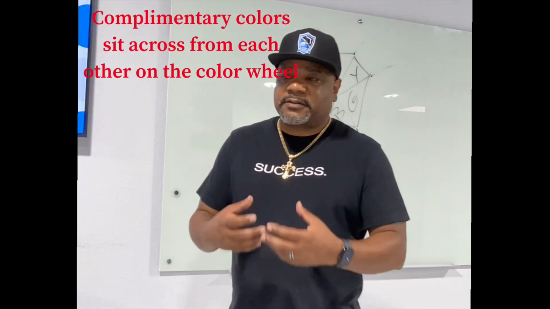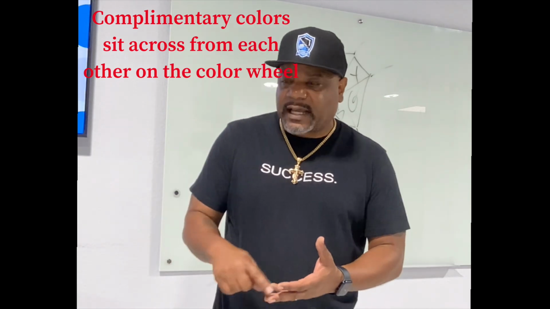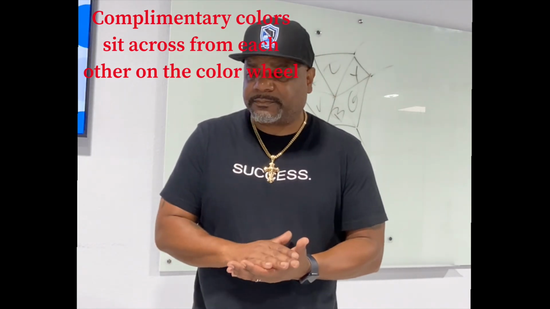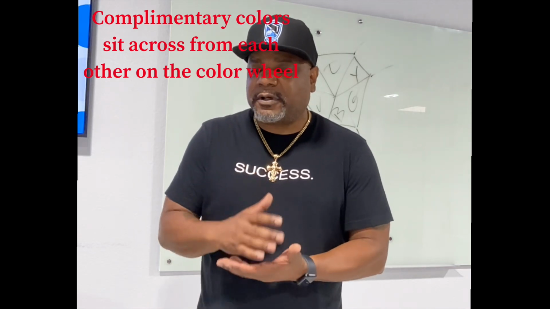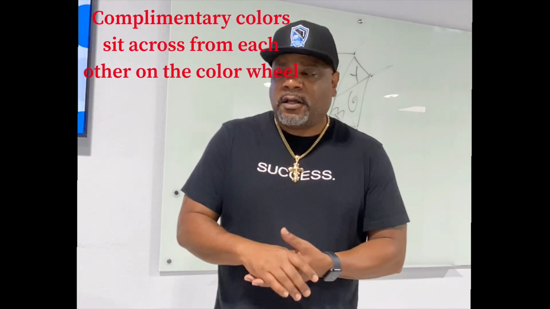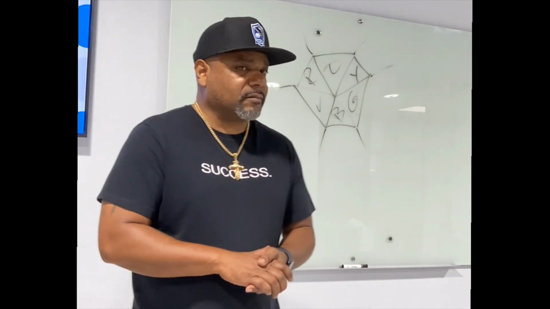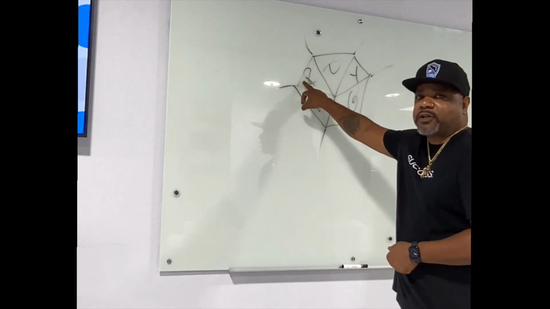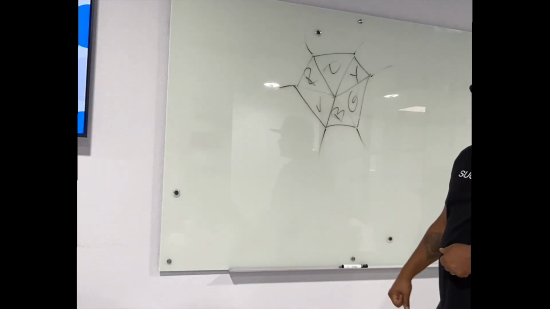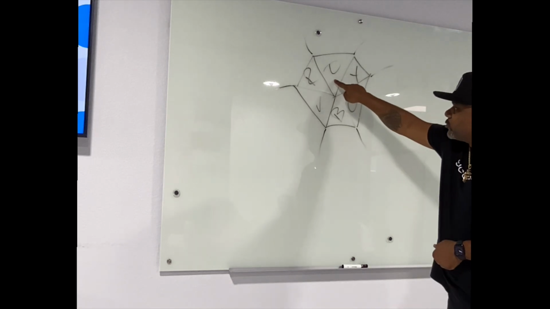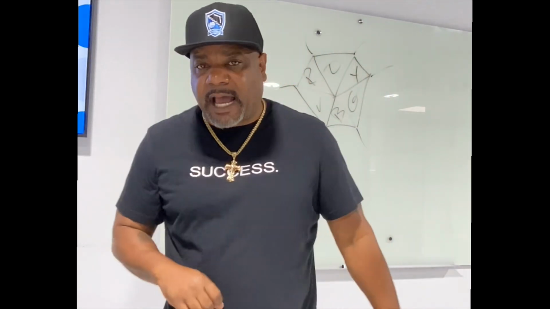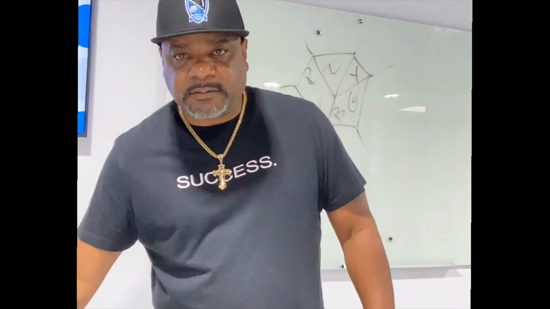Next is complementary colors. Complementary colors, as I just mentioned to you, are primary and secondary colors that are positioned opposite each other on the color wheel. When mixed in equal parts, complementary colors neutralize each other to create a neutral tone. So again, if I've got red and I want to get to a neutral tone, I simply add green. If I've got orange and I want to get to a neutral tone, I simply add blue. Neutral is brown. All right? That's how that works.